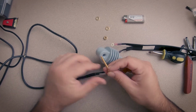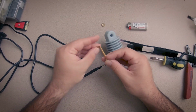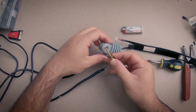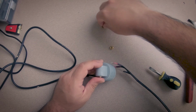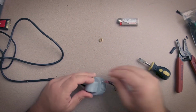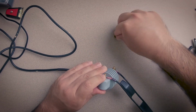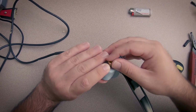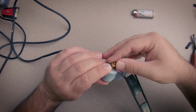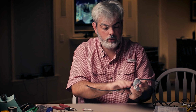Slide that through there. The washer on the other side. Put the ladder line back on. And I see what I did with the zip tie. And that's okay. It's just a zip tie. I got a whole bag of them. Don't let that little thing stop your progress.